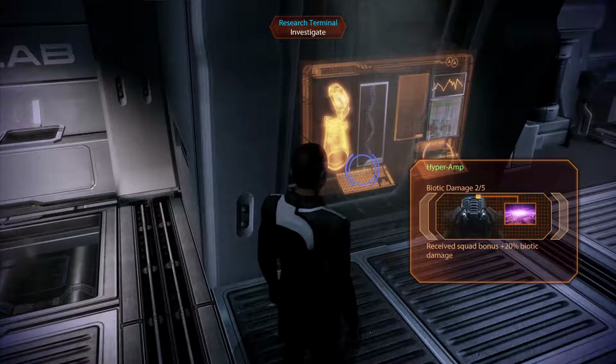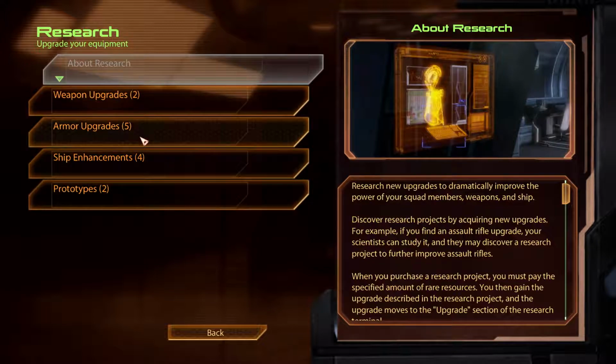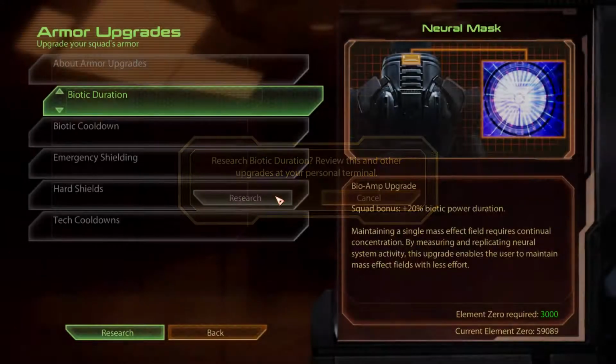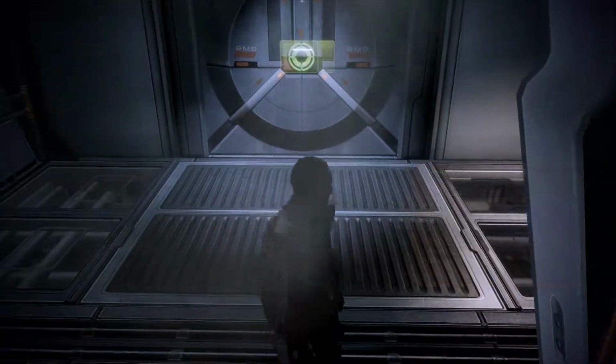And unlocked biotic duration. Not sure why that's armor, but okay. Neural mask, bioamp upgrade. Squad bonus plus 20% biotic power duration. Maintaining a single Mass Effect field requires continual concentration. By measuring and replicating neural system activity, this upgrade enables the user to maintain Mass Effect fields with less effort. Nice. More damage, more duration. Excellent.